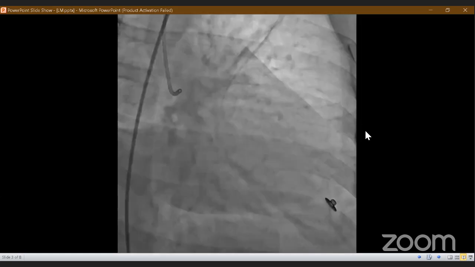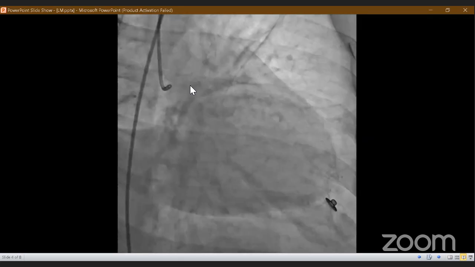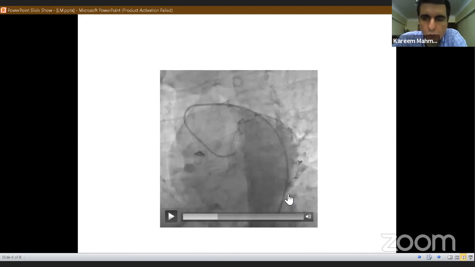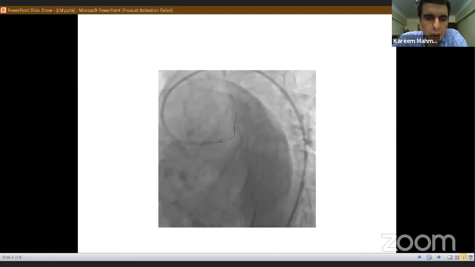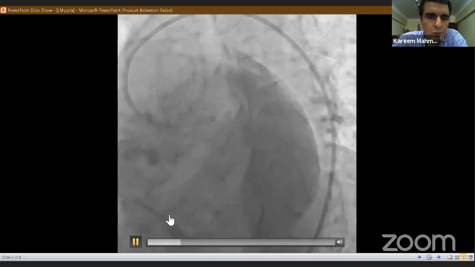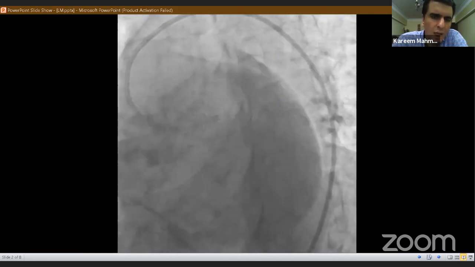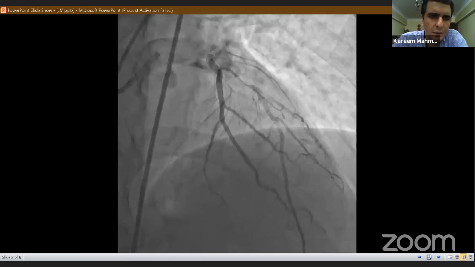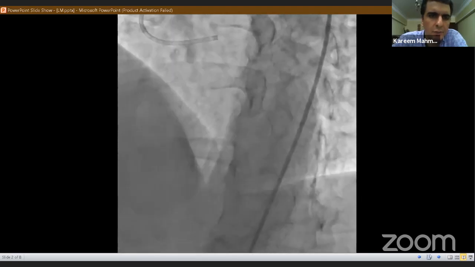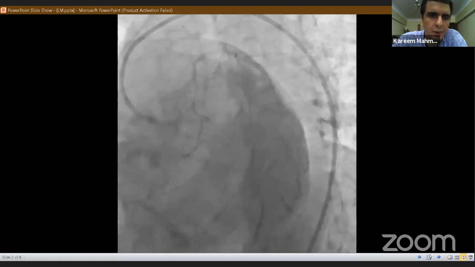So the second case scenario is almost the same as Dr. Ahmed. Ahmed Said, thank you for the first case. I'd like to ask you and Dr. Karim, when you decide to do an intervention to the LCX after doing the left main stent, in other words, how would you choose, after a provisional stenting to the left main, to do a further intervention, whether a kissing balloon or a TAP technique to the LCX?